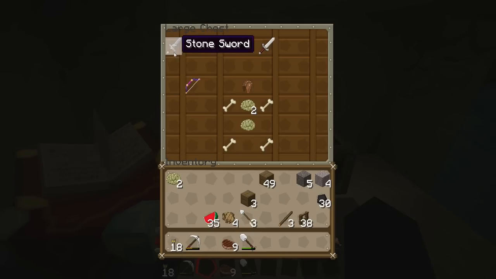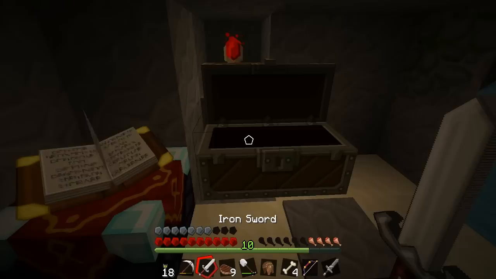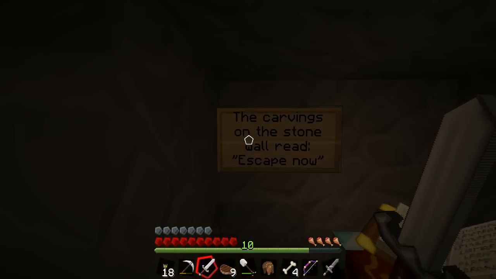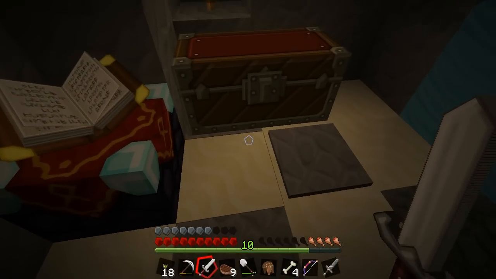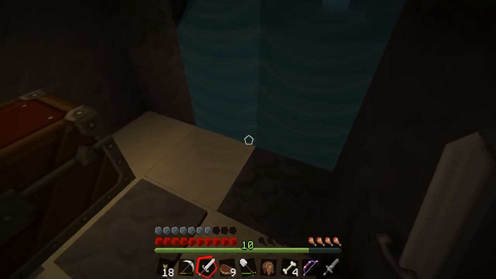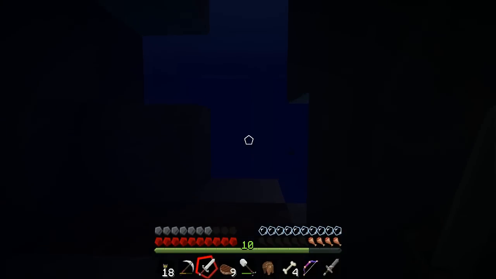If we look in here, we have a stone sword, a bow, power one, loads of bones, which is, well, not loads, but four, which is really good because we need that, and a nice iron sword. The carvings on the stone wall read, escape now. I'm not going to go on the pressure pad, I think it'll blow it up and I don't want to lose the enchantment table. So we'll leave that there for now.